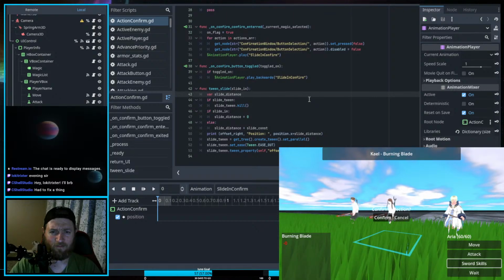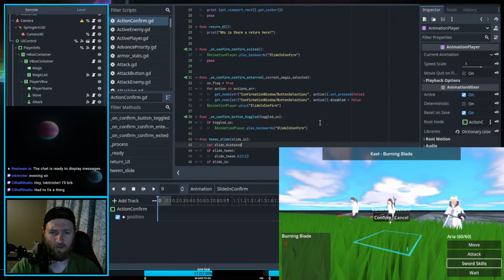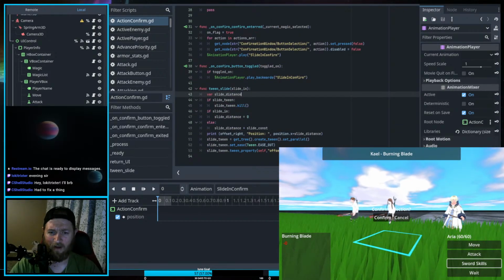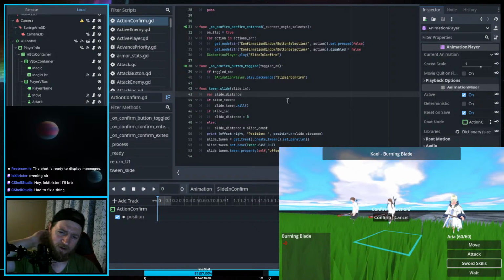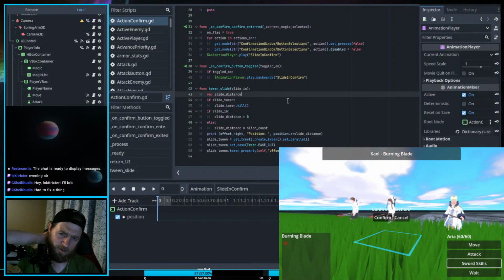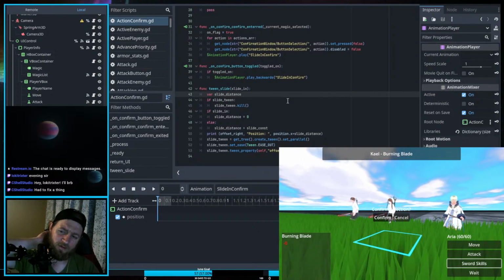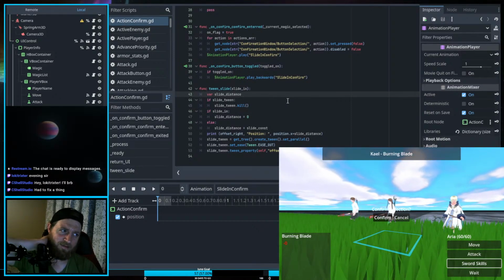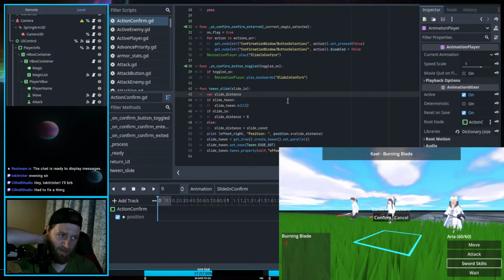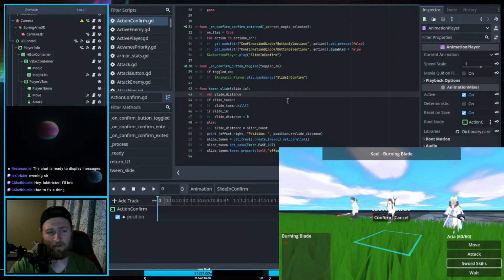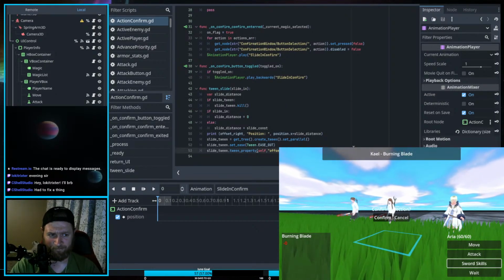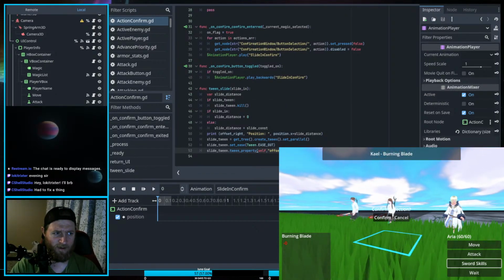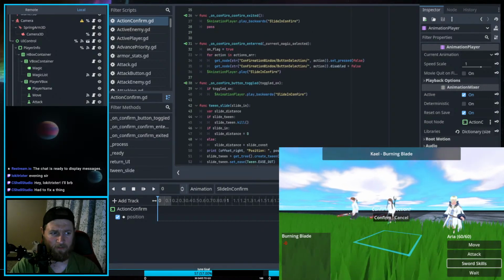With that, let's go. Okay, so this is going to be the confirmation button. I have to do something a little special here. I don't think it'll be too hard, but I do need to essentially get the center of the screen. The ones on the outside are pretty easy because I can just look at the offset to the right side or left side. But it's gonna be a little bit different here. Not bad, just a little different.